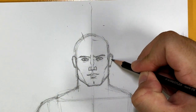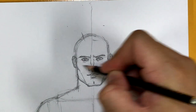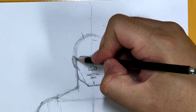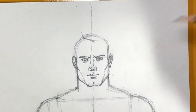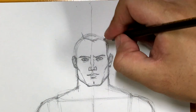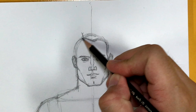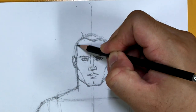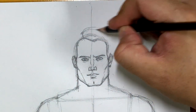Actually, let's draw parts of the ear, but not everything. So just the curve. I like to draw the curve at the top. And then the little ear dangly part at the bottom. Okay. So here now I've got the sideburns that go in front of the ear there. Okay, here's the hair. It's kind of parted and it's flowing this way. Okay, so here's the side of the hair there. Like that. Okay, and then this side you see a little bit more forehead. And this goes like so. Okay, so here's the hair parted, and I'm just going to, don't make it too bushy.